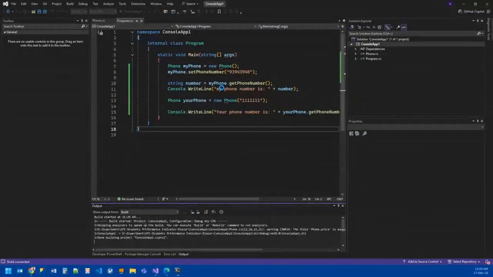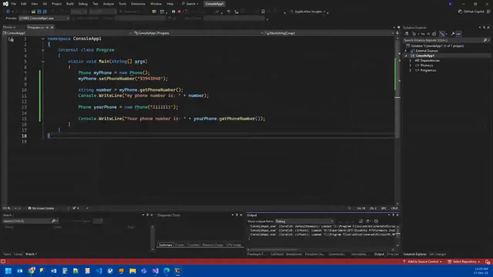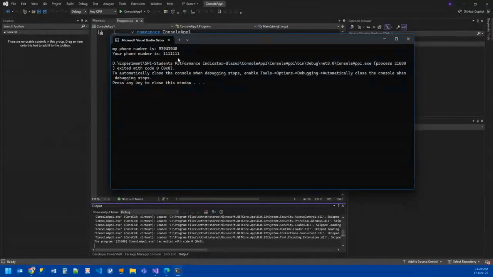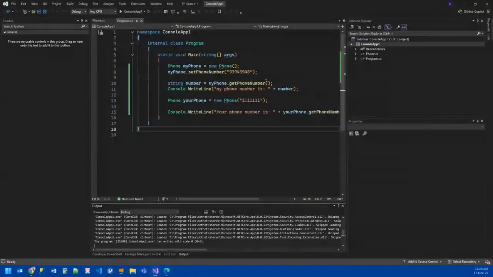Give you that. Can I get the price? You see here, your phone number is this, my phone number is this, although I use a different constructor. This constructor I use, but if I don't set the phone number, it would be empty, zero or nothing. And here, this is set automatically. You see, and this I must set this way, and this is set automatically.